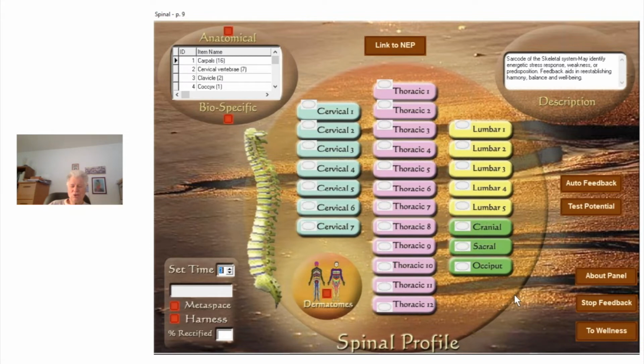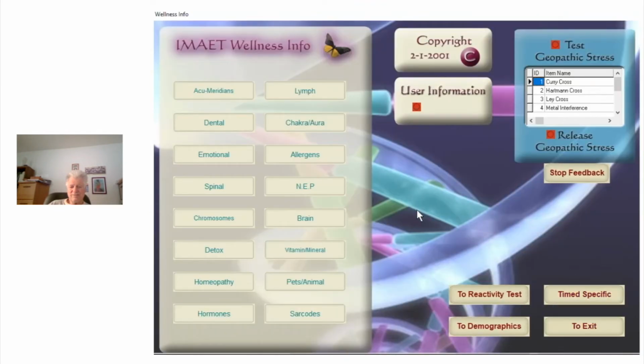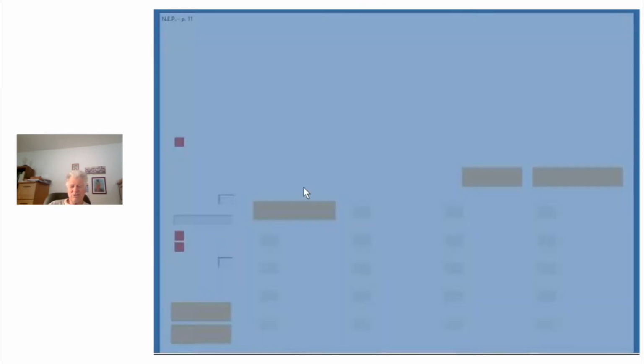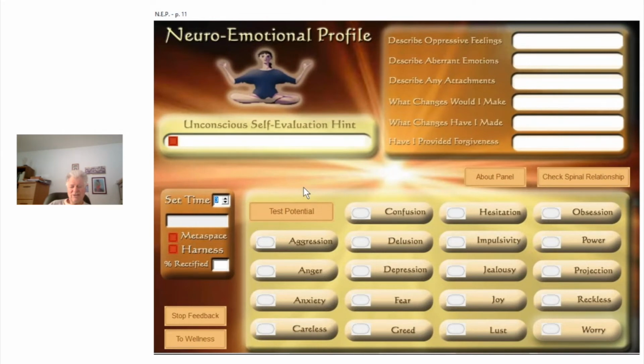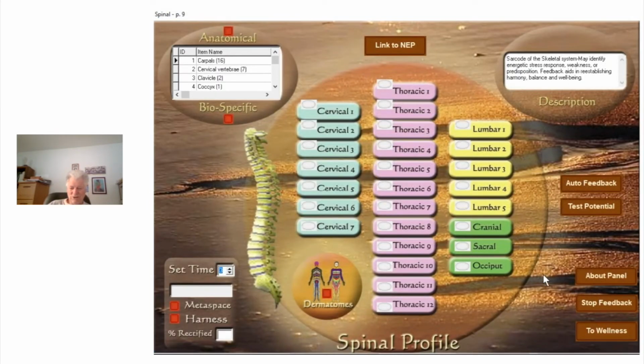Pamela? Yes. How is your back? I've had a lot of issues with it, so I really want to make sure I'm doing this right. I was just wondering, can I do one every day, or is that necessary? Oh yeah. I think in your case, I would probably go to the neuroemotional panel. In other words, okay, let's do a quick thing, and then we'll, where are we? Test potential.